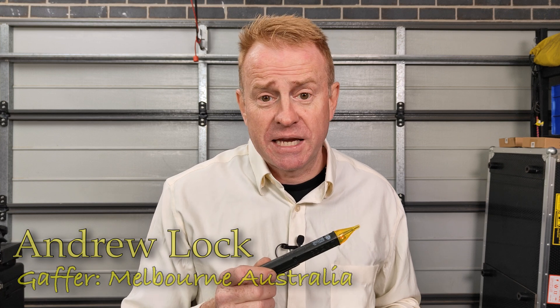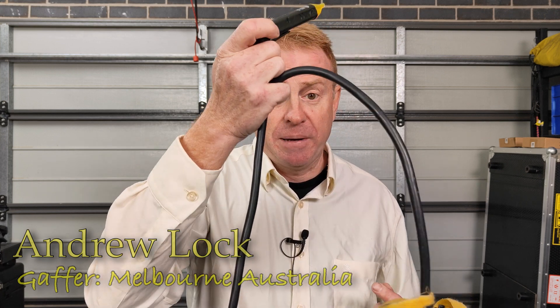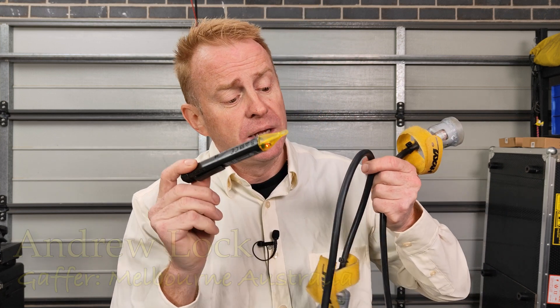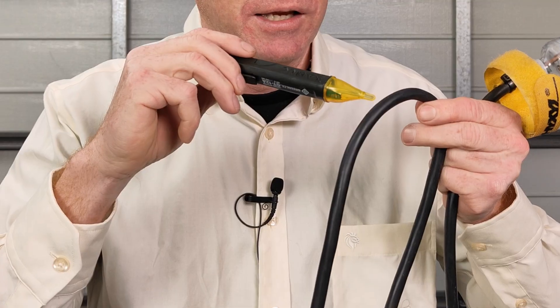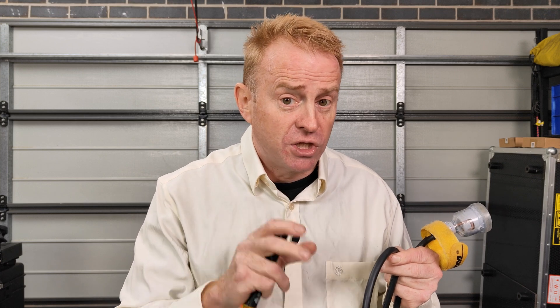Let's do a quick overview of how these work and we're also going to cover off some safety things at the same time. I've got a power cable here and it's got voltage on it. If I run the volt stick along it you can see that it detects the voltage. Now does that mean that the light should power up when it's plugged into this? Not at all — all this is doing is telling me that there's voltage here. It's not telling me if there's enough voltage to turn the light on and it's also not telling me if the cable is correctly wired. All we know is that we have voltage.